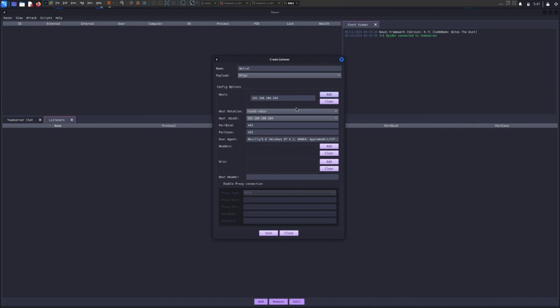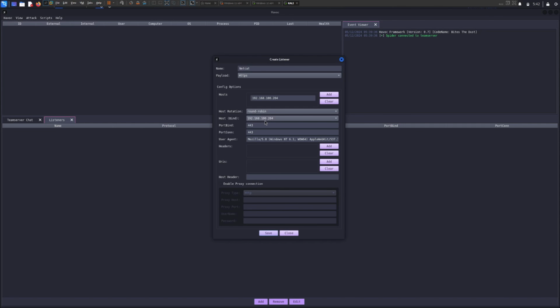And then for the host, click add. Then it will pick up your latest VM IP address. Then you can simply communicate with that one. And then host rotation, host bind, everything is here. You can change these if you want, because definitely you would want to change these parameters and play with this. That's how you can do the obfuscation against any anti-malware software. But this is for our education purpose, for our knowledge, so we don't need those ones. I'm going to leave everything as it is, and then I'm going to save this.